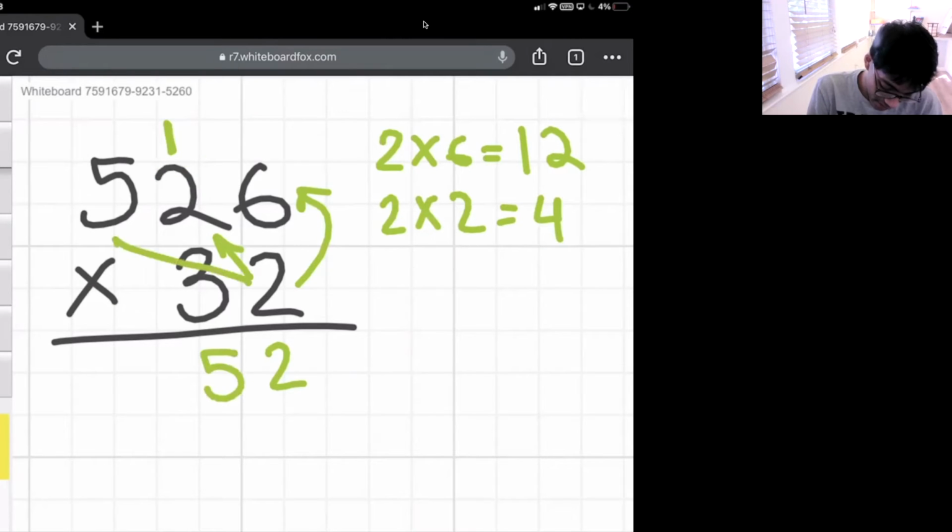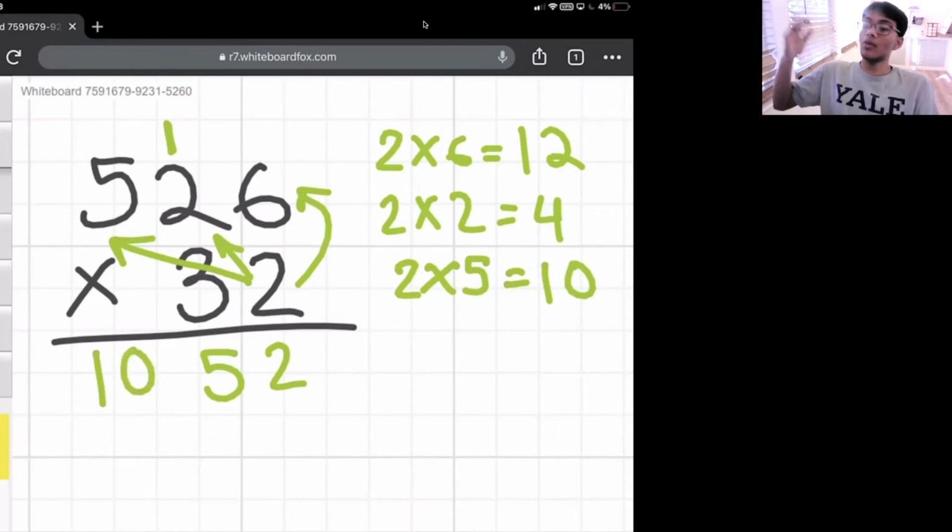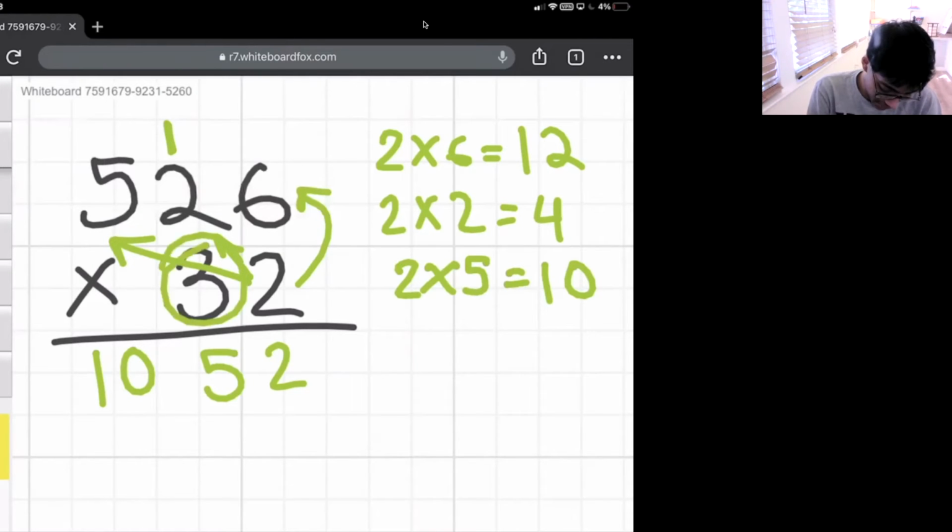Now do 2 times 5. Well, what's 2 times 5? That's going to be 10. So we can just write 10 because we don't have any more left to do over here. Now we're moving on to the 3. Don't forget we have a 3 over here. So we got to multiply all these numbers on the top by this 3. So let's do that. So I'm going to put a jiggly mark here because that's some space we don't need.